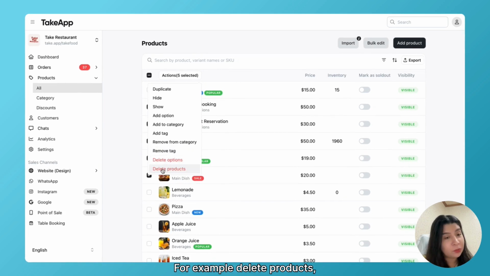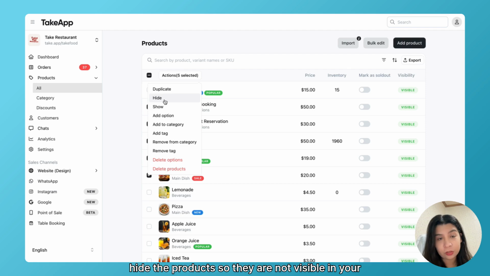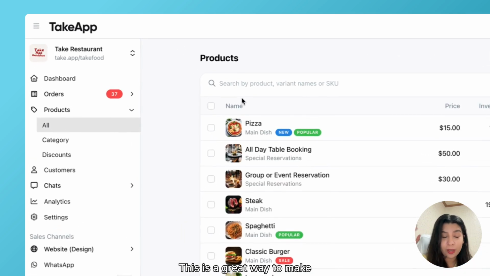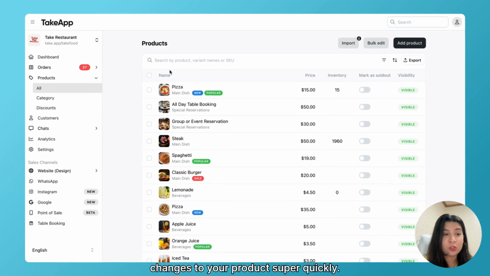For example, delete products, add a tag to many products at the same time, add the products to a category, remove from a category, delete the options inside the product, hide the products so they are not visible in your store, duplicate the products, etc. This is a great way to make changes to your products super quickly.